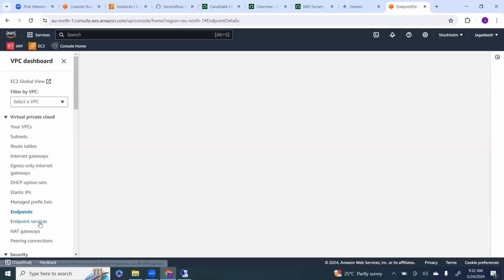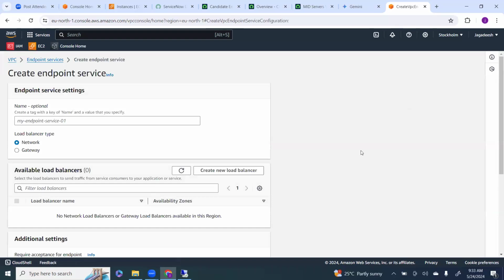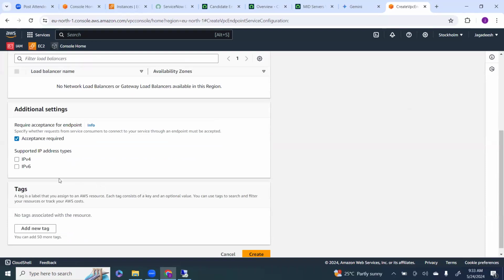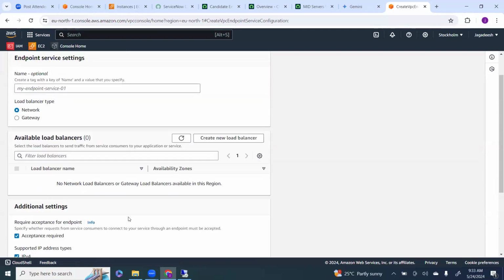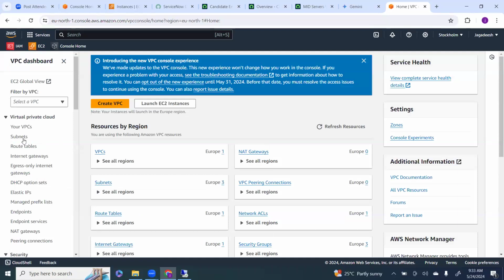Now going to endpoint services. Create endpoint services. It can be a network or a load balancer service for a particular endpoint. This is a different one, okay? So, for example, in service mapping we also have tag-based discovery. For that purpose I'm showing you how to create this endpoint and how to load along with your endpoints. So in VPC we will be creating those endpoints and endpoint services from here.